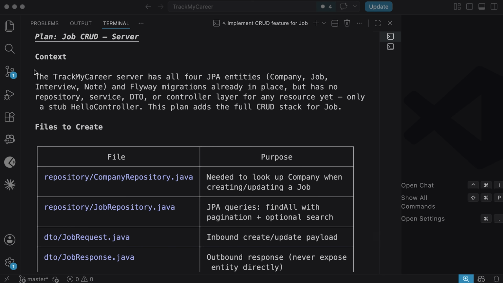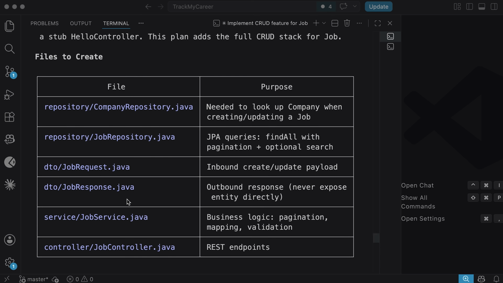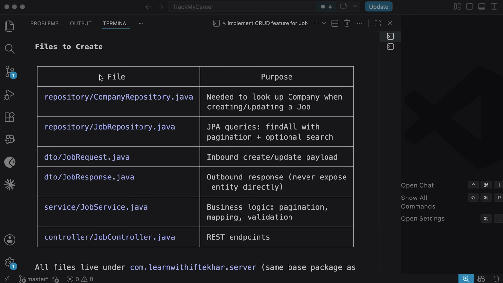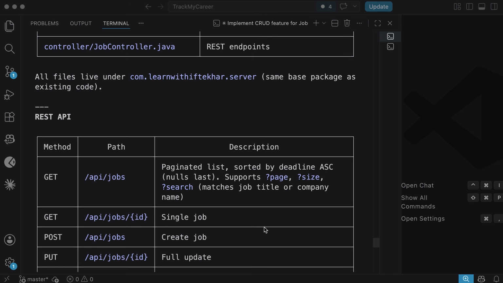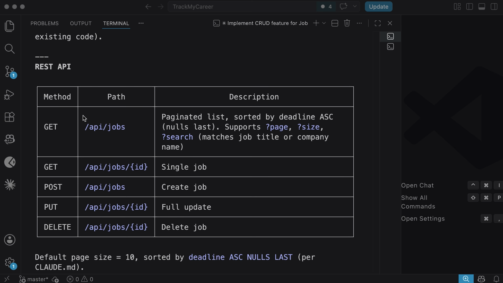It gives us some context first, then identifies the files it needs to create, and then outlines the necessary API endpoints. The first endpoint is a GET request to API/jobs. This returns a paginated list sorted by deadline in ascending order. It also supports page, size, and search as request parameters of the method.